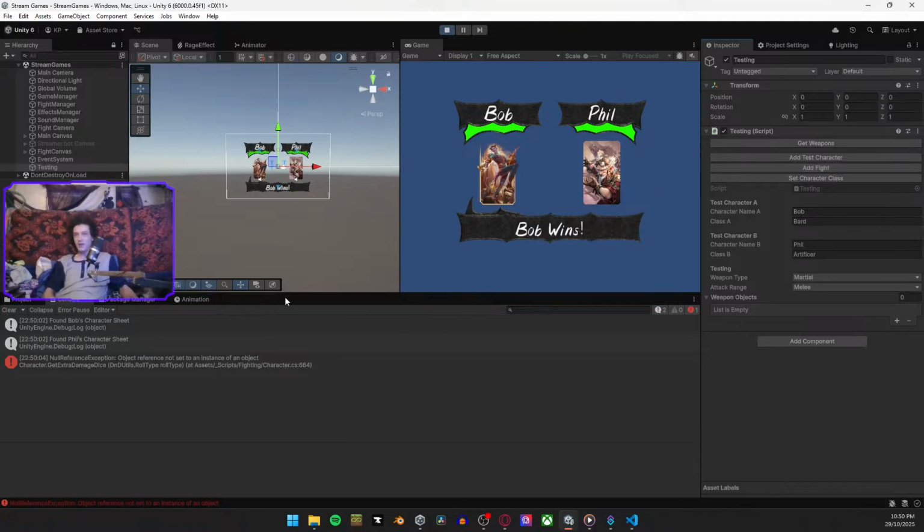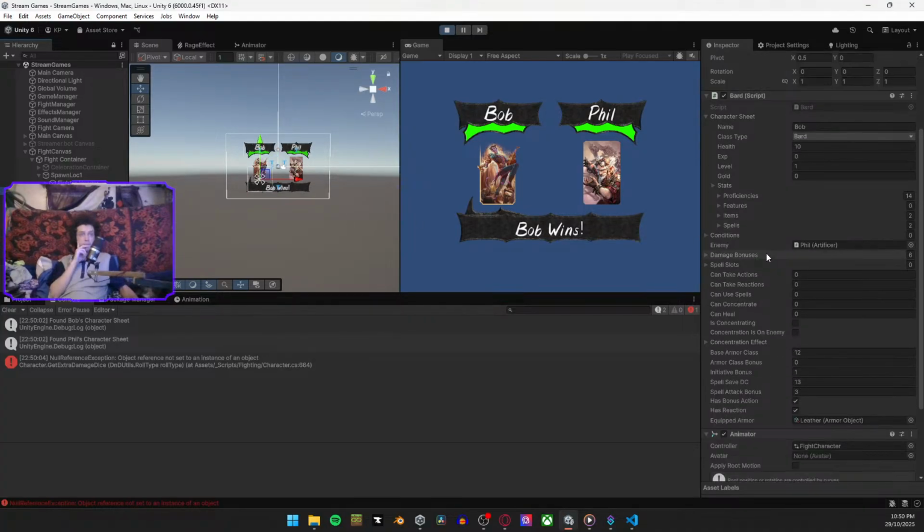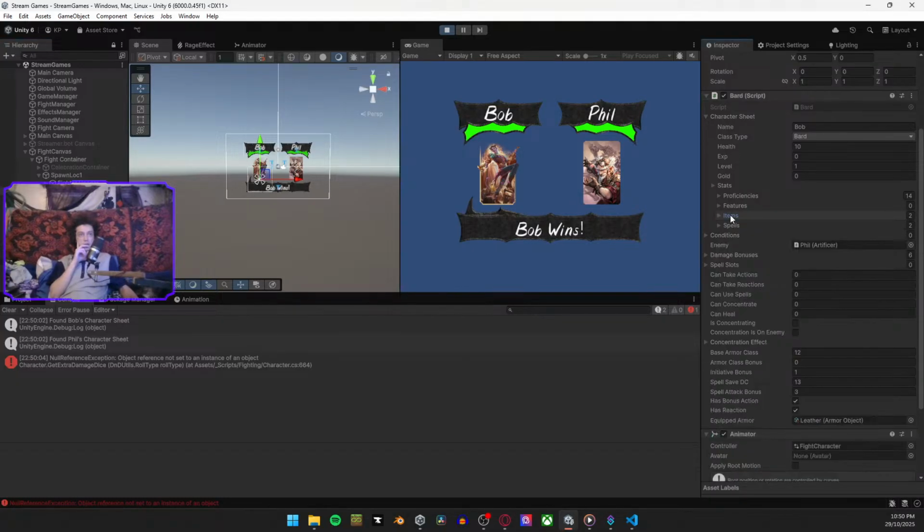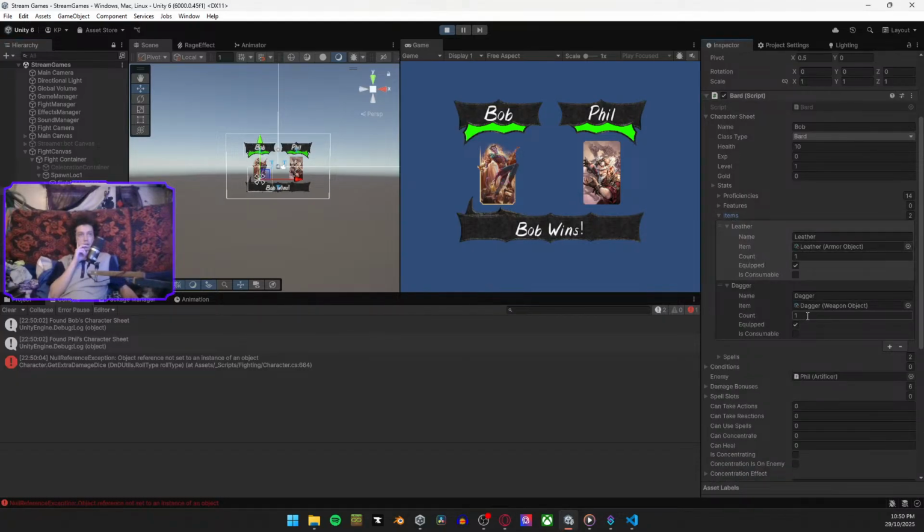It broke. Okay, let's get a look at what they're doing. For starters, let's look at Bob. How you doing? You got 2 items. Shouldn't you have gotten 2 daggers?